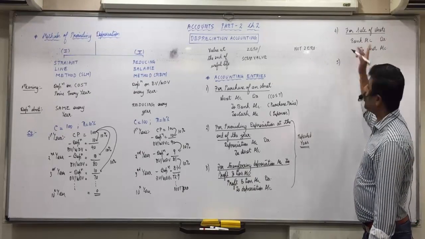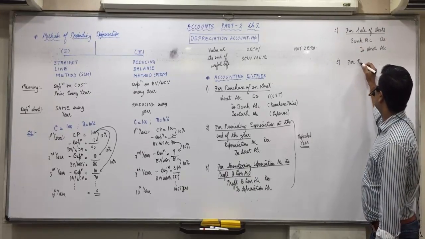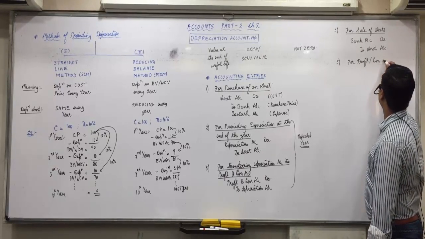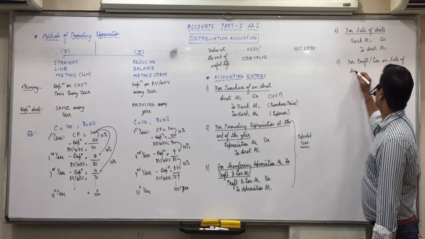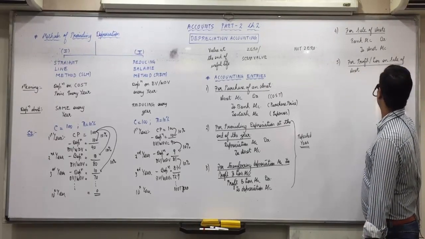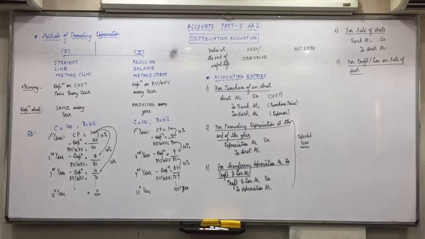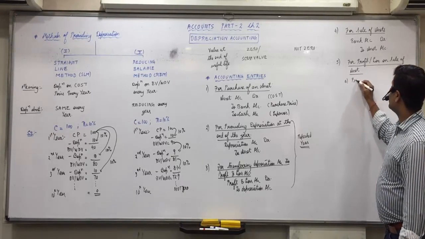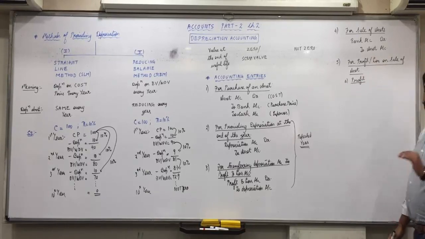Now whenever you sell it, two things are possible. Either the asset will be sold at profit or it will be sold at loss. For profit or loss on sale of asset, either the asset will be sold at profit or at loss. If it is sold at profit, then asset account will have debit balance or credit balance.